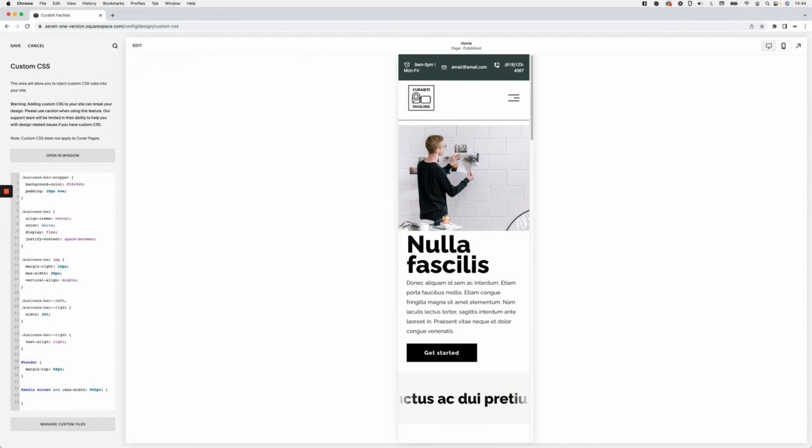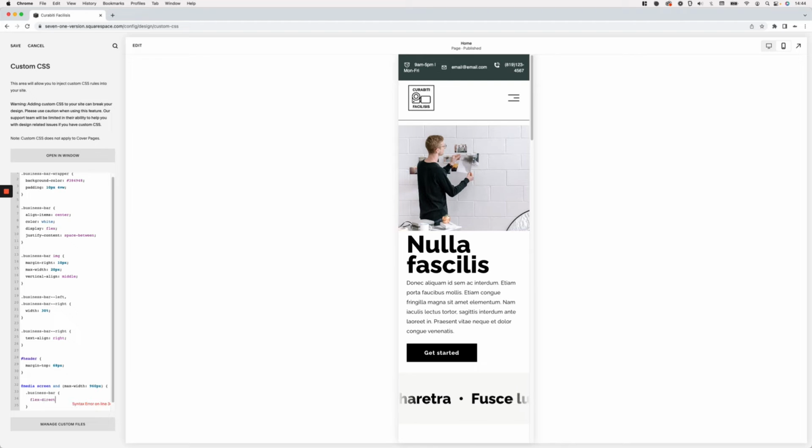Okay, so since we're working with Flexbox, what we can do to stack things is simply target our parent container here, the business bar. We're going to target this, and now instead of leaving the automatic direction of row, we're going to change that to column. The way we can do that is by using the flex property called flex direction, which, like I said, by default is set to row. We're not really seeing it in the code; it's just something that the browser does automatically. So we're changing that row direction for something else, and in my case, I just want to set this to column.